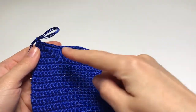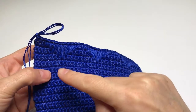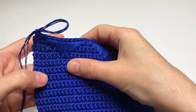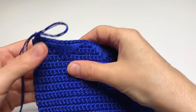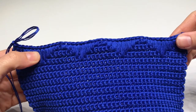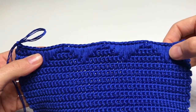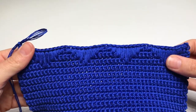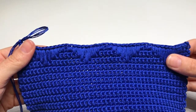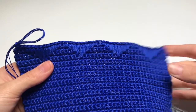Next, I'm going to do two more rows, which is the space between this spike stitch and the next one, and then on top of those two rows, another five rows, so I can do a second spike stitch. So in total, I am going to do another seven rows. Okay, so I will finish one more pattern, then I will come back at you with another update.